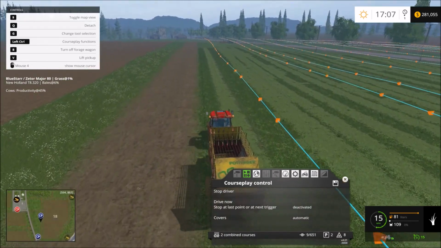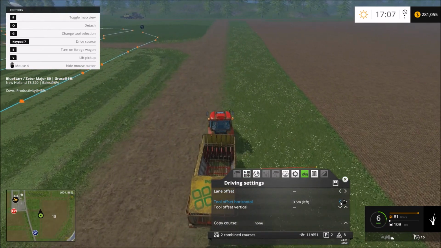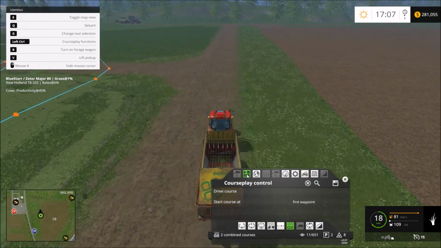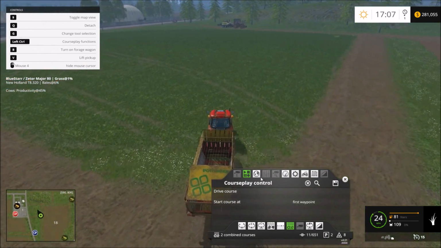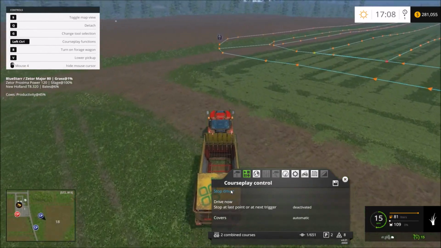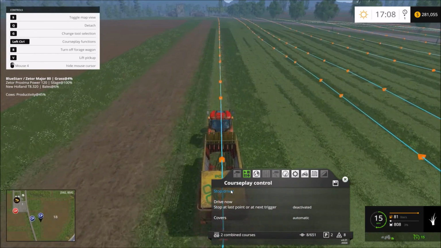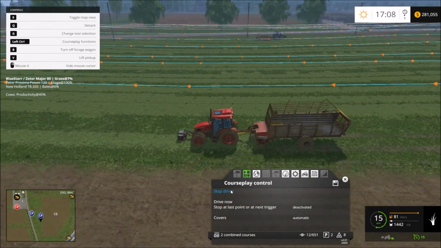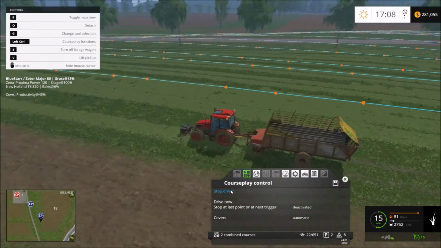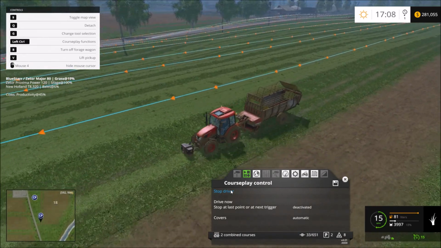Oh, no. Stop. I just realized something. Bad. I forgot to take the offset out. That's a tractor thing. That's not a tool implement. Now let's have the tractor drive. There we go. And we should be traveling a little bit faster with this tractor than the New Holland's making around, so you should be able to catch up. You still got another complete loop to do.